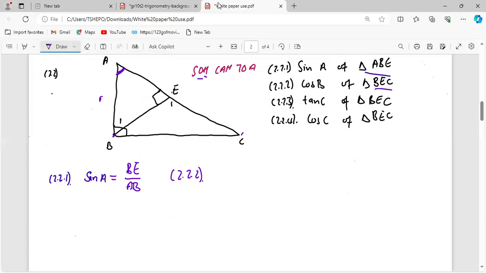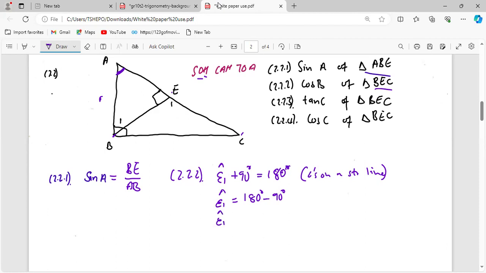It's always advisable, okay? So we're going to say angle E1 in this case is equal to 90 degrees. Why? Because it's the sum of angles on a straight line. We know that the sum of angles on a straight line add up to 180 degrees. You don't need to do it step by step, but let me do it step by step for you so that you don't get confused. Angle E1 plus this 90 degrees is equal to 180 degrees, the reason being angles on a straight line. Therefore, angle E1 is 180 degrees subtract 90 degrees, which is equal to 90 degrees. We have proven that angle E1 is equal to 90 degrees.